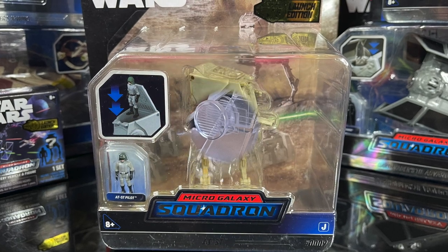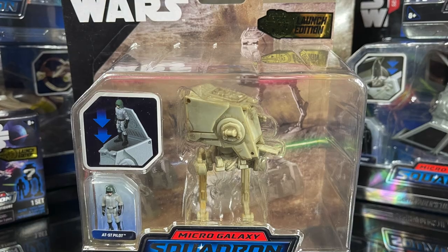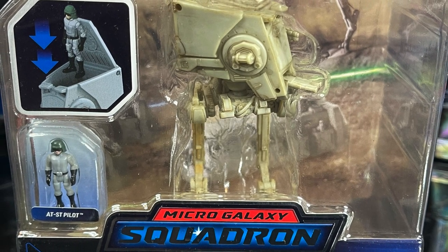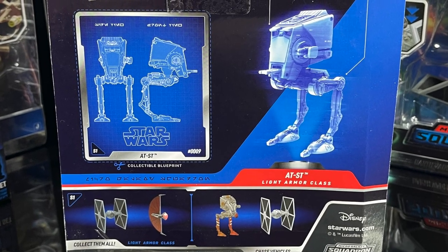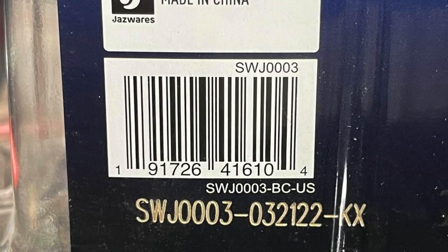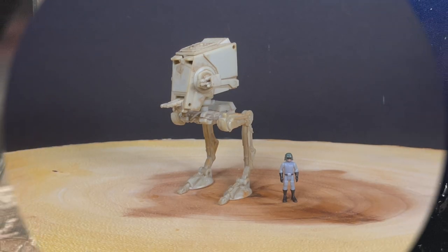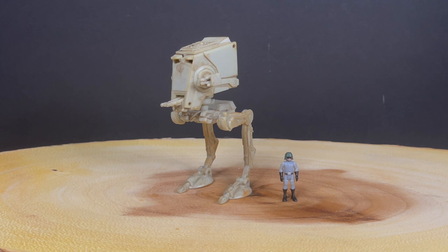So moving on, we still have one more left to go in the light armor class. This is the AT-ST with the AT-ST pilots, or how I've always called it, the chicken walker, right? That looks awesome. And again, what is really cool is now, with the exception of the old 90s action fleet and all that kind of stuff, these truly are in scale with one another. Even the little Star Wars people, as you'll see. But yeah, the AT-ST pilot looks great standing next to his big old chicken walker, AT-ST.